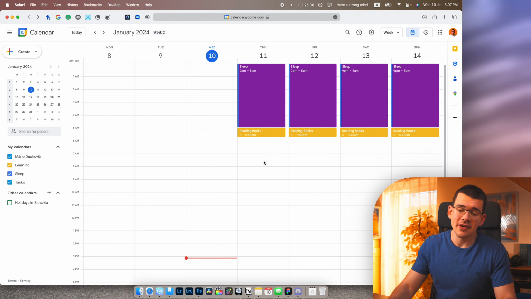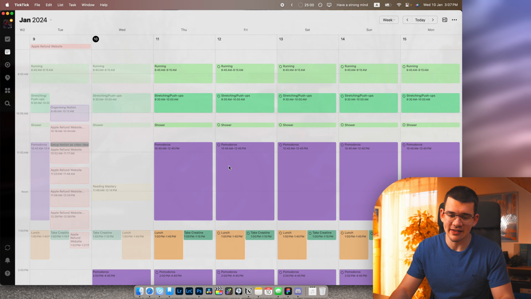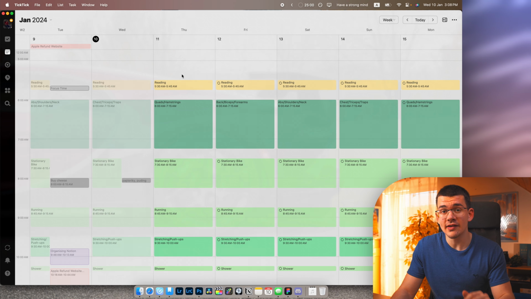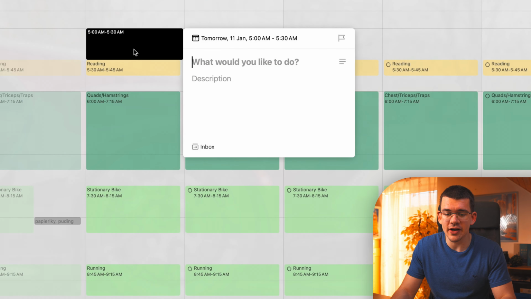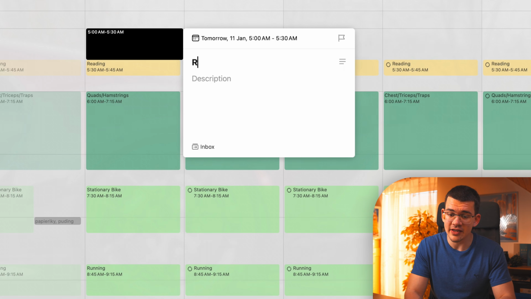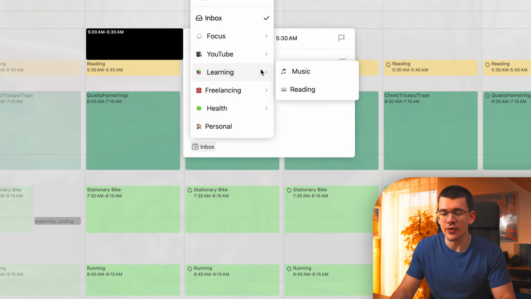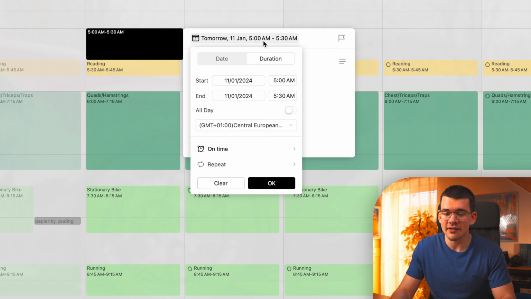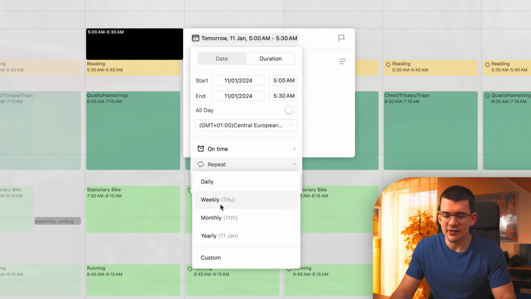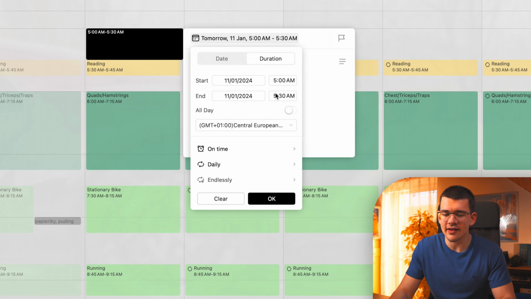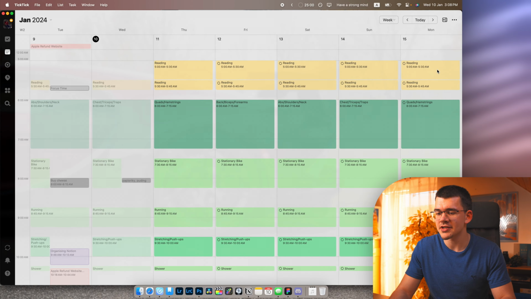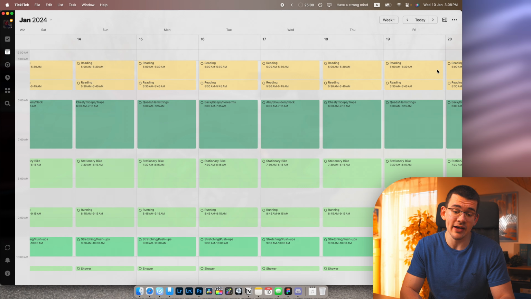So once you have this figured out, your day should look something like this, like what I have going on here in TickTick. And if you're also going to be using TickTick, then it's really simple here. You just drag on, create an event, give it some sort of a name, let's say reading again. You can assign it to any kind of your list. I have a separate learning group with reading over here. And now you click on the little calendar icon up here and set it to repeat on the daily. Set the times and hit OK. And now when we tap out of it, it will actually repeat and show on our calendar on the daily.